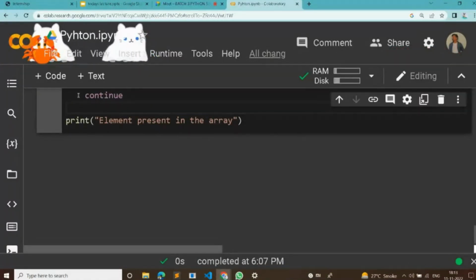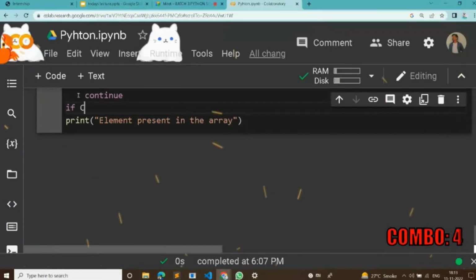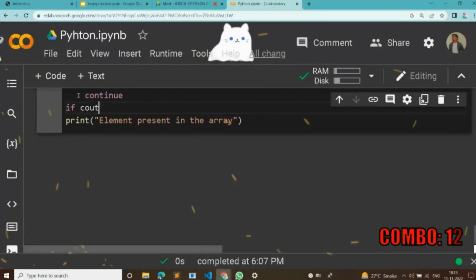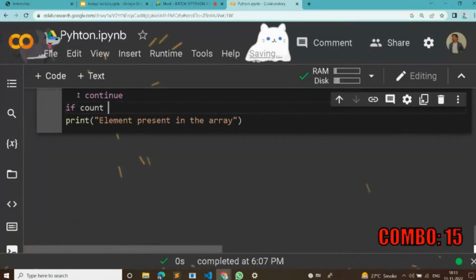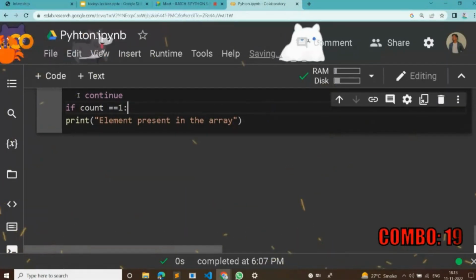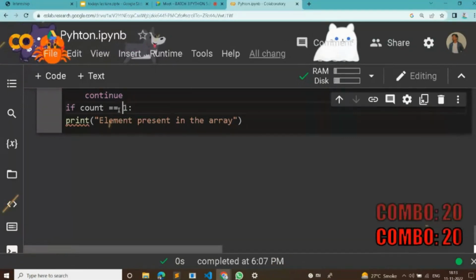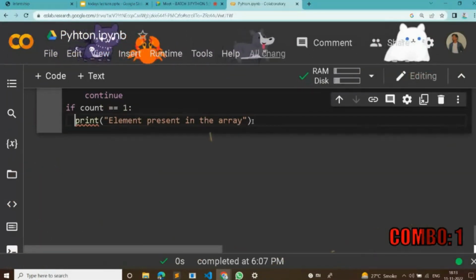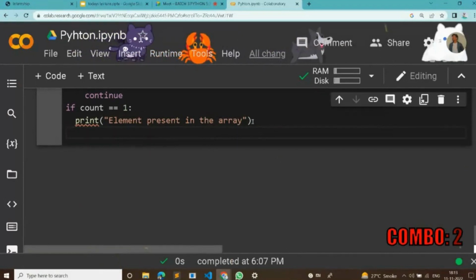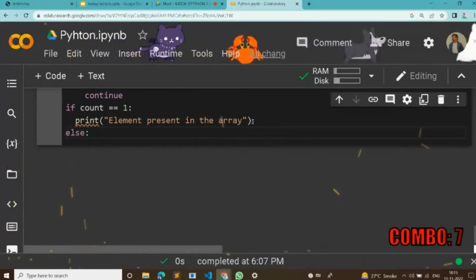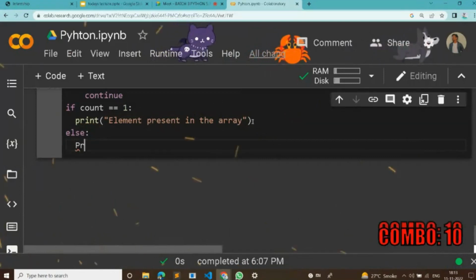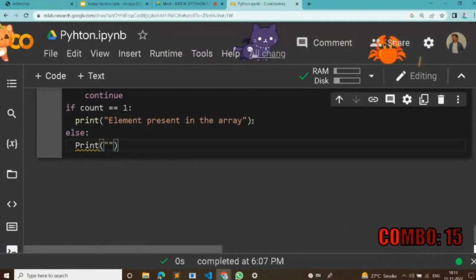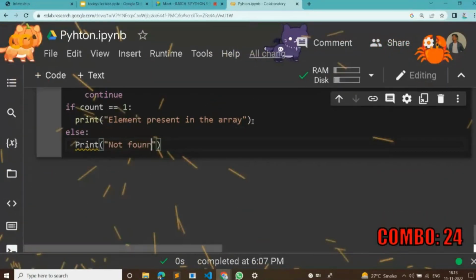Now I have to print: if my count value is equals to 1, then I have to print this, else print not found.